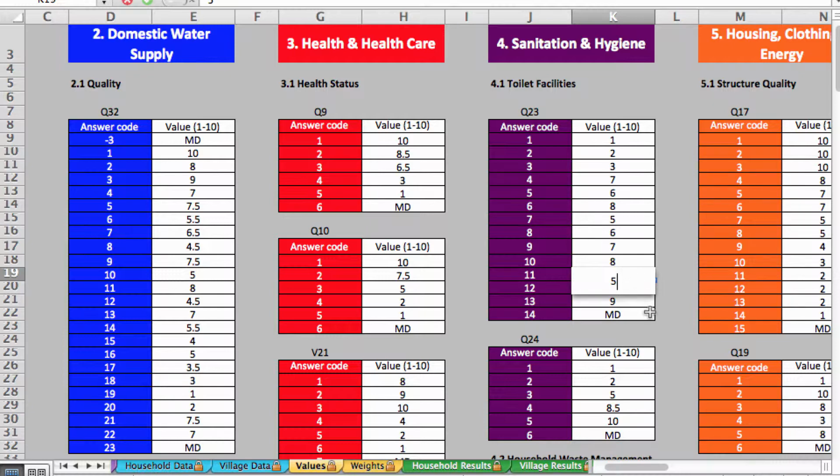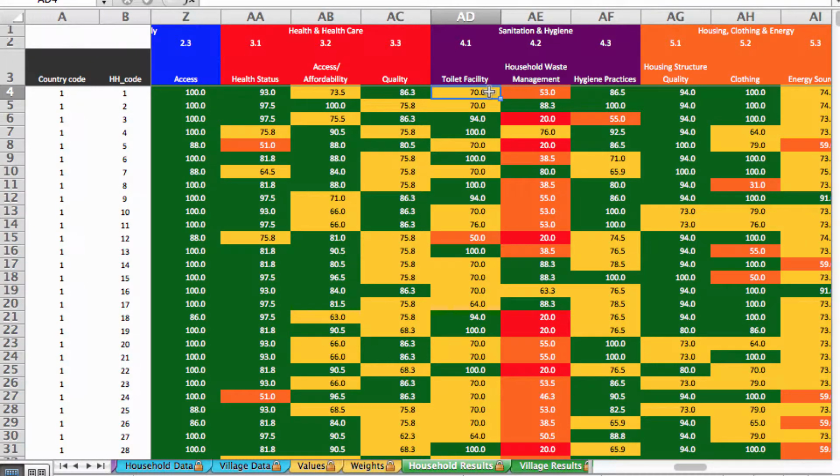Now the way this would be done, and the MPAT User's Guide publication goes into much more detail, is you should put together a group of stakeholders and local experts to decide what more appropriate context-specific values and weights would be for your area. In this case, again using the example, we changed the value to a 5. The Excel spreadsheet will show us the standardized value to the right and our new adjusted value. If we return now to the results for this household, we would expect the score would go down. And indeed it has, to 70.